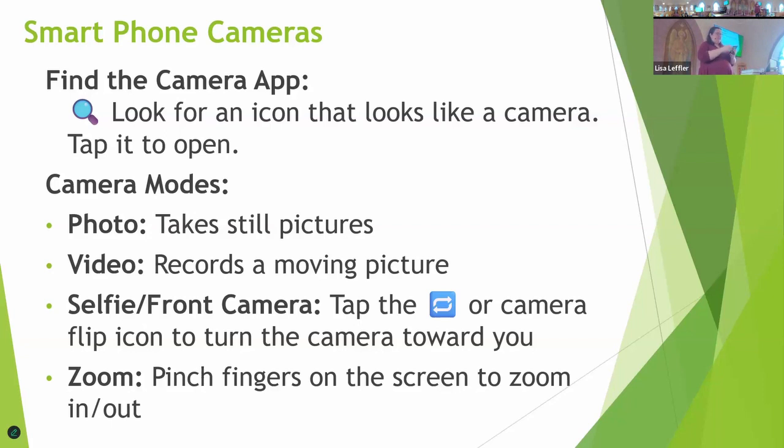Then when you want to take pictures of other people, you keep it in one mode. If you want to get to selfie mode on my camera, you can just slide your finger down or up and it will switch from seeing you guys to seeing me on the camera. And if you don't have the slide feature turned on your phone, usually it's a little button that looks like a circle to turn it around.